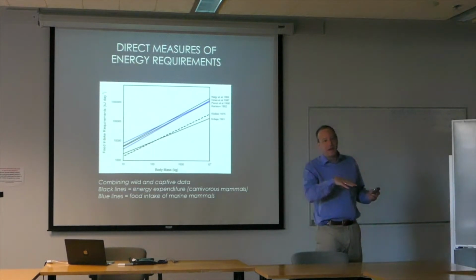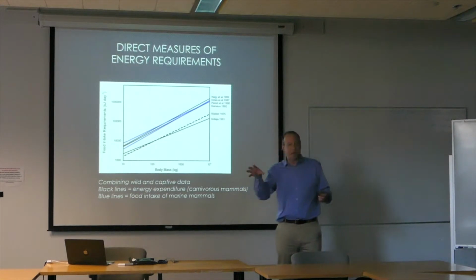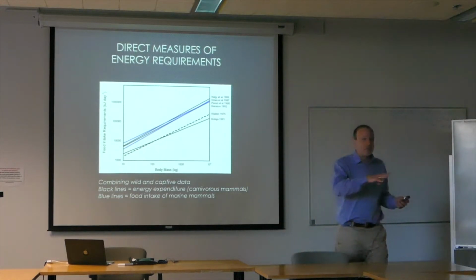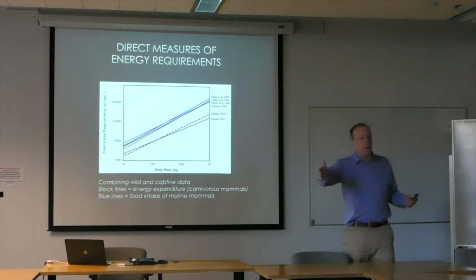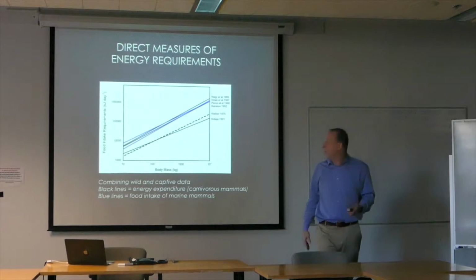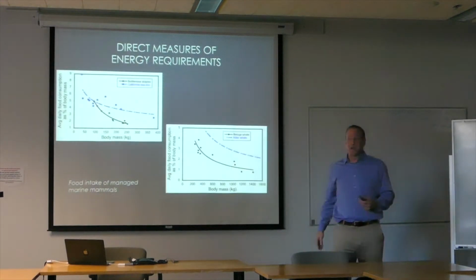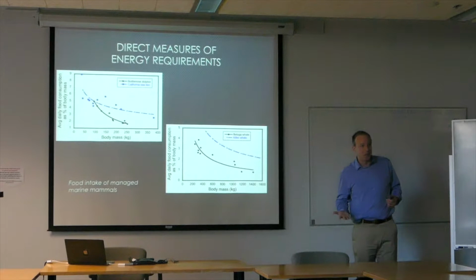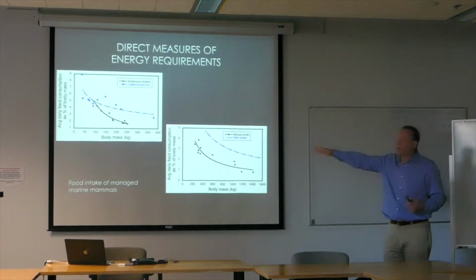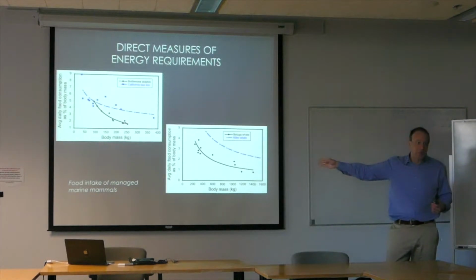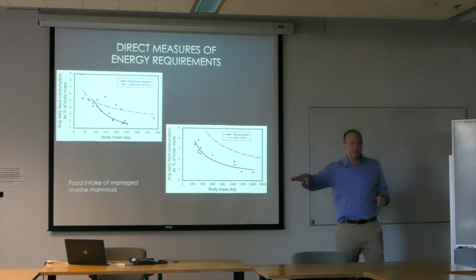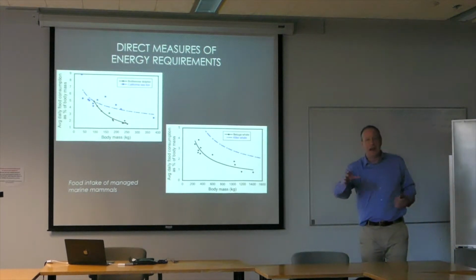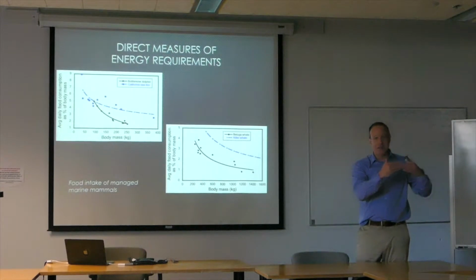And you'd think that we would, again, looking back at animals that have been held in aquariums for 50 years, we'd have tons of published data on how food intake changes with age. I mean, we're following these animals throughout their lifetime. Well, when I did a review, I was surprised to find that there's really only a handful of studies that have actually done this, and they show, this is body mass on the x-axis, daily food consumption as a percent of body mass on the y-axis, and they show the pattern we'd expect, but it's not necessarily a consistent pattern, and it's hard to sort of integrate between different species.